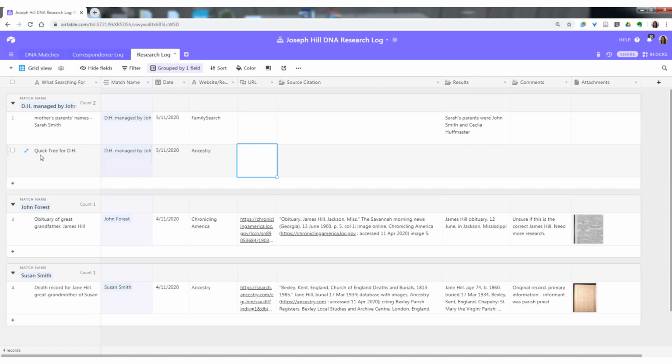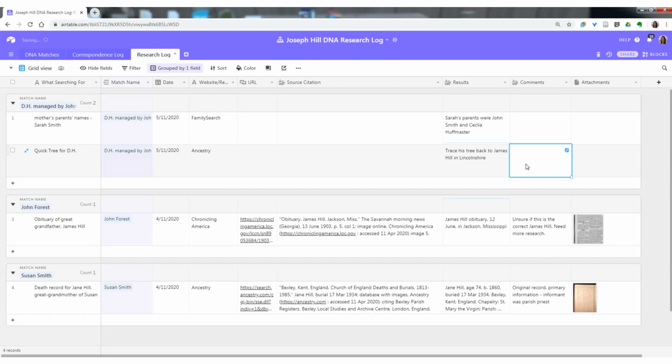So even if I add this person as a floating branch in my master research tree for this project, I still will put the URL to the match, so that when I click the link, it goes to DH's ancestors, a view of his pedigree. So then I put the source citation to my own tree, and I just put in the results that I was able to trace his tree back to James Hill in Lincolnshire. And so maybe my hypothesis is that is the common ancestor.